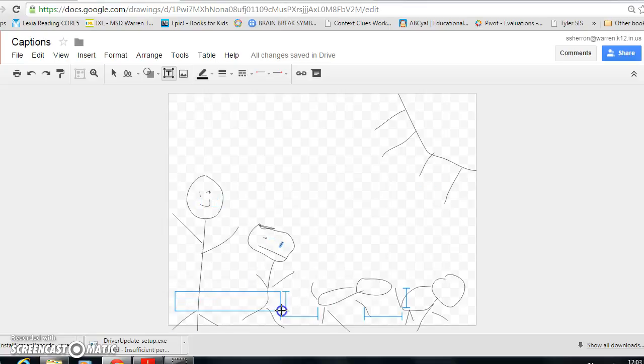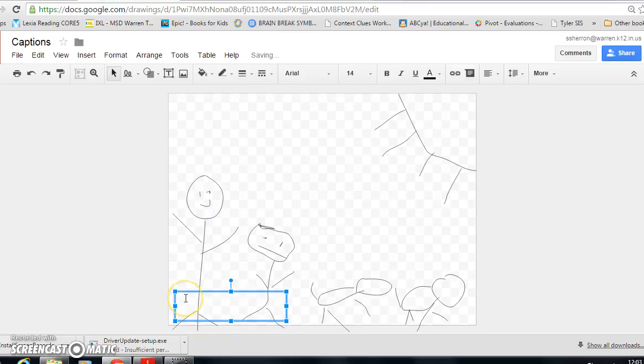You have to click, hold down, and drag to make a caption box. Once you've made the box as big as you would want it to add your captions, captions are normally at the bottom, and the words are inside a box. Captions tell about the picture that you see.